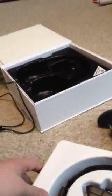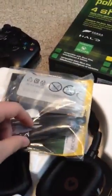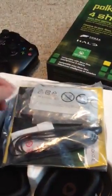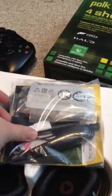We'll move along over here. Go ahead and tell us about the Polks. Alright, with the Polks, we got the boxing, which you already said is a little bit different. Polk came a little bit cheaper. Of course, this is their first headset and everything. It comes with a little package, which basically comes with all the cords and stuff like the Turtle Beaches did. I'm not going to take it out because I'm going to take these back to the store, and I'll tell you later about it. But it came with the same update cord, the phone cord and the headset cord.